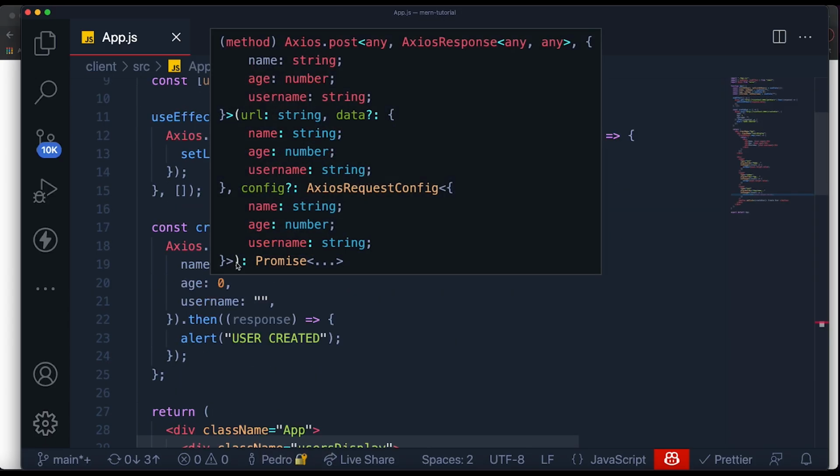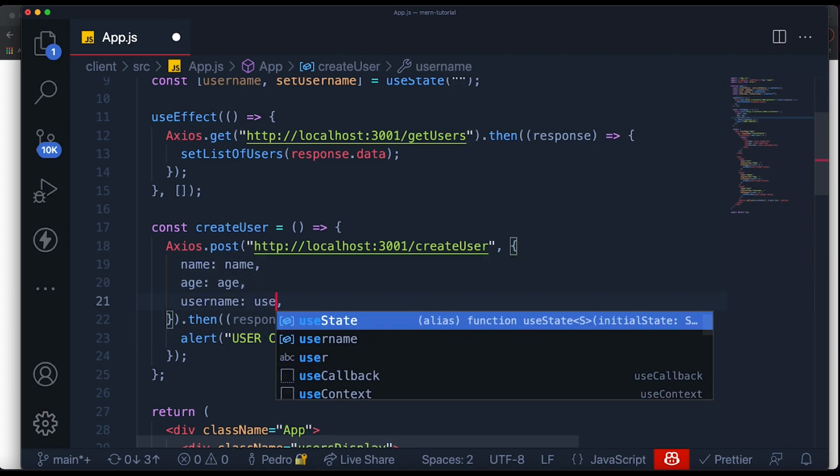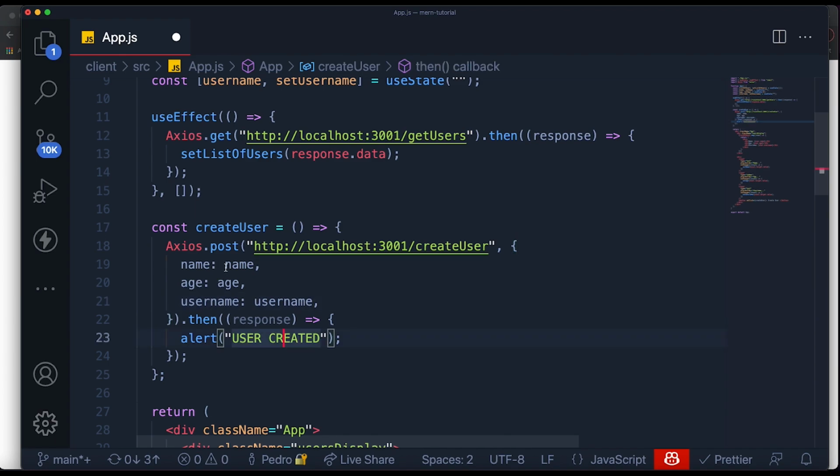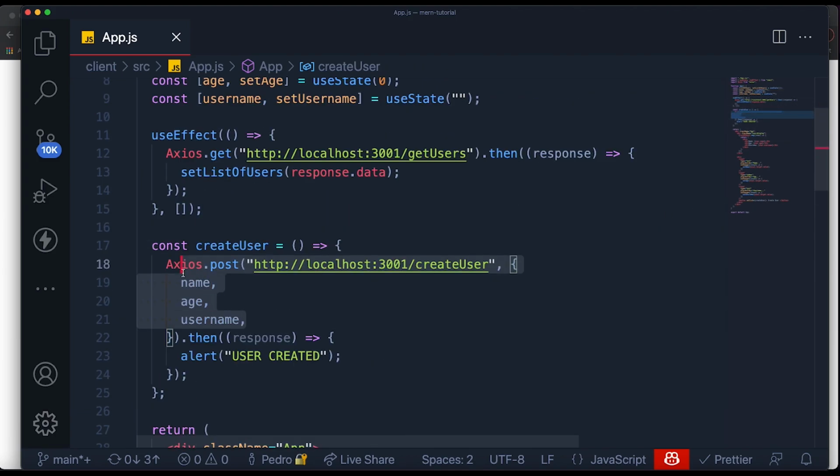So what we just need to do now is pass those states over here. So name, we're going to pass the name state, age we'll pass the age state, and username we'll pass the username state. Now a tip I'll give you guys is whenever you have an object where the key is equal to a variable with the same name, so like the key is name and the name of the state or the variable is name, we don't need to say name is equal to name. We can just say name like this, and we'll do the same for age and username. This is just a little thing that you can do whenever you're working with objects like this. In my opinion, it makes it look better, but basically this means it is working.